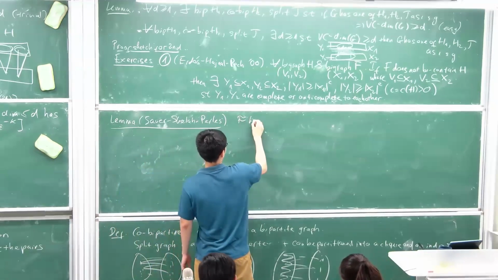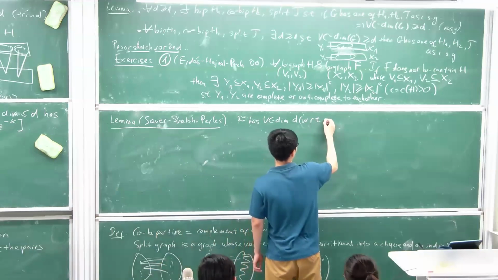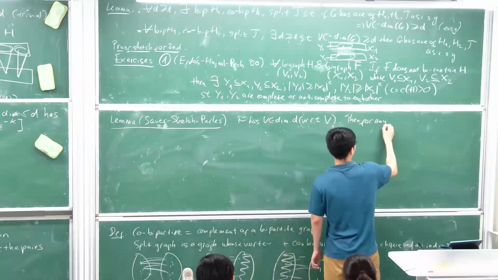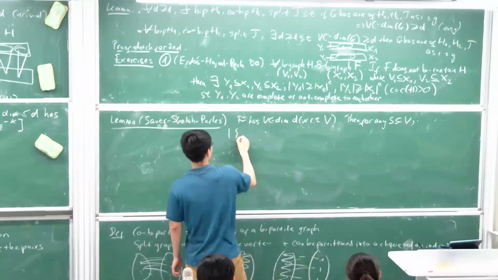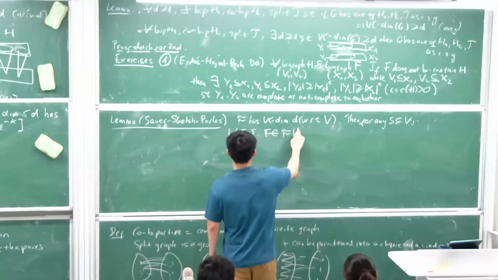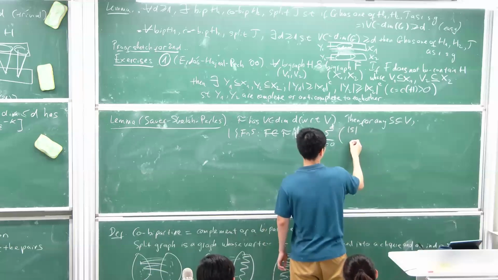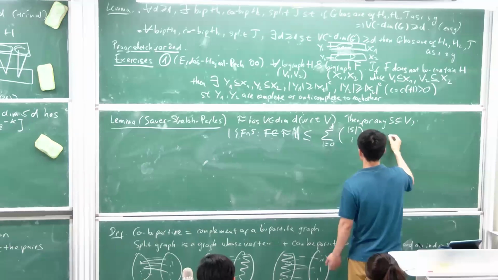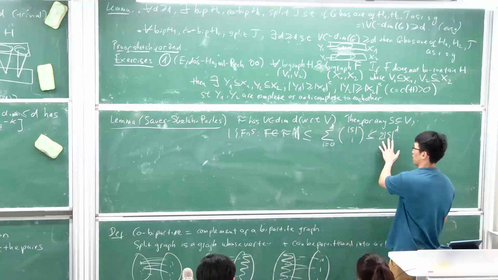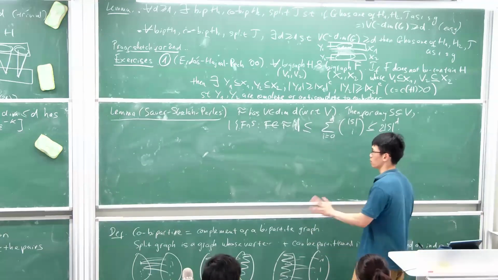Assume the family has VC dimension D with respect to a ground set. Then for any set S, the number of intersections of members of this family with S is at most S to the power D, maybe 2 times S to the power D. But the main takeaway here is that the upper bound is a polynomial in S with degree D. And the proof of this is, as all of you already know, a very simple proof by induction.